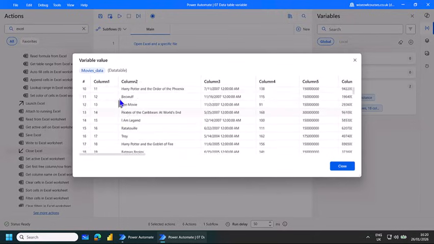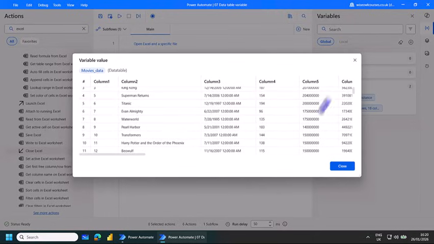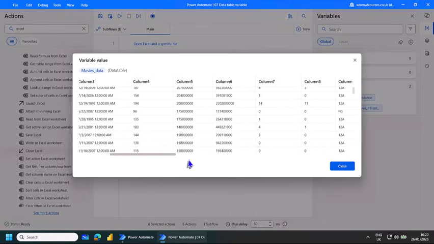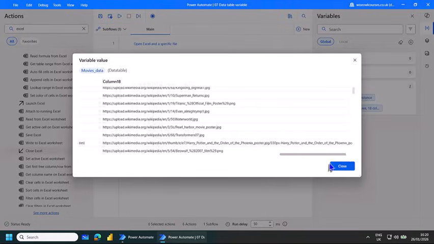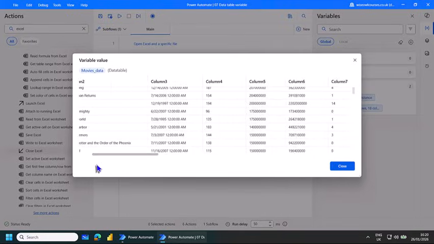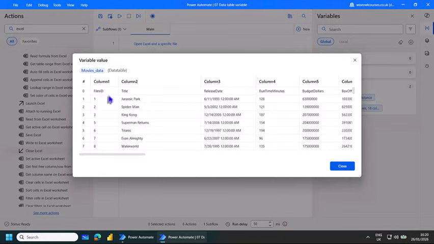I can see all the various columns across the top, and I can scroll across. So 18 columns of data. And then on the left-hand side, I can see each row. And there was 3,400 of those rows. All of this data is now stored in a variable called movies data, which has the data type of a data table.